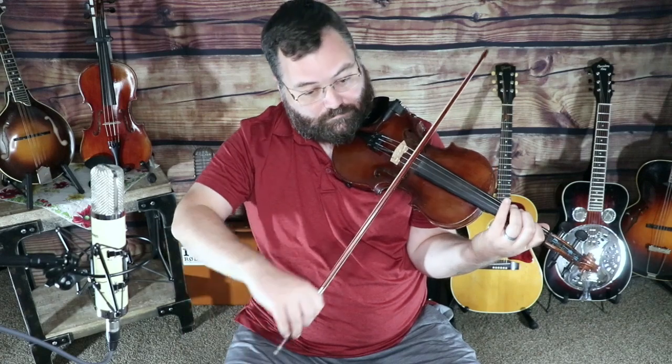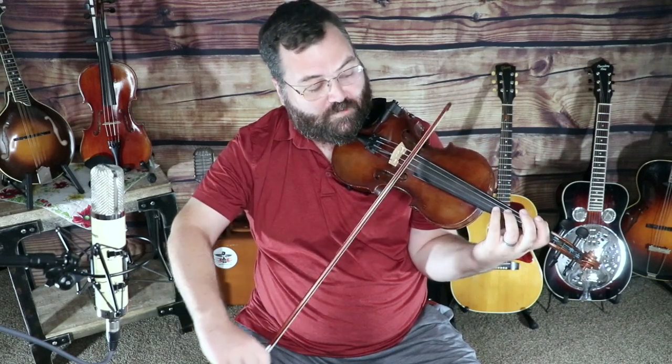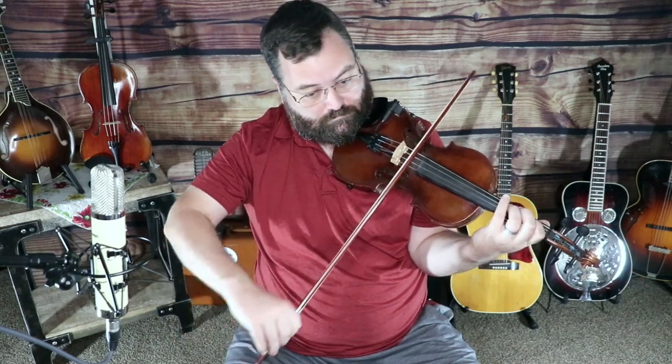And while I'm still on that up bow, I'll play my pickups again to take us back to the second half of the melody. They're the same pickups that we did at the very beginning, but it's all on an up bow. So it's open D, first finger D string, that's an E note, and third finger D string, that's a G note. And we're going to start over. I'll play everything up to that point.